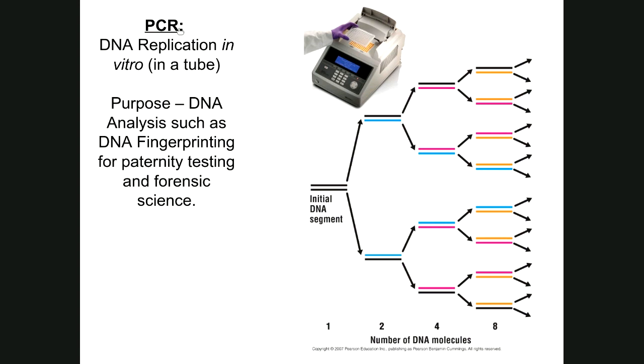The other discovery or invention that allowed for the application of PCR was this piece of equipment. This is known as a thermocycler. What you would do is take a little test tube called a PCR tube. You would add your DNA of interest, the thermophile DNA polymerase, and some other components to a small test tube. And then you would place the test tube up here in the top. He's removing the cover, but you would place it here in the yellow part on this instrument. We have an instrument similar to this in our teaching lab.